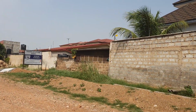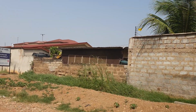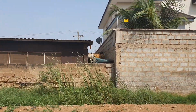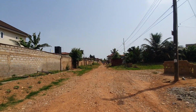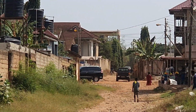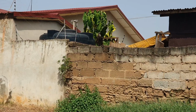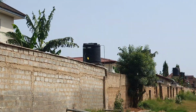So what do you expect? Where is the estate? So this is a very big wall. That marks the end of the estate. You can see from here, the kind of cars that are going inside should tell you that it's actually a developed place. Yeah, to buy a house here would be very expensive, because this is actually in town. If you are here, you're actually at a good location.